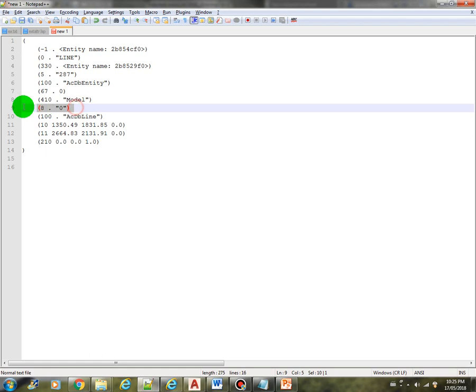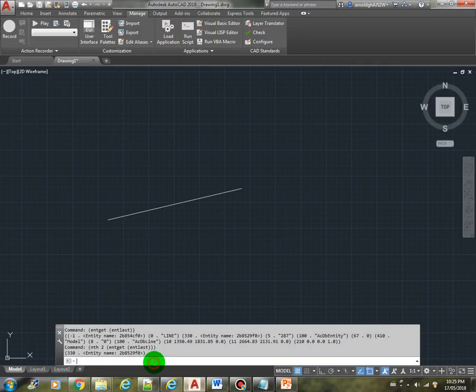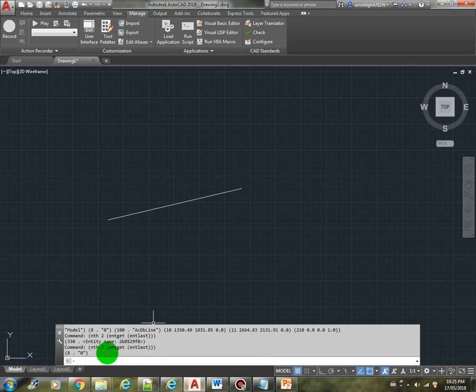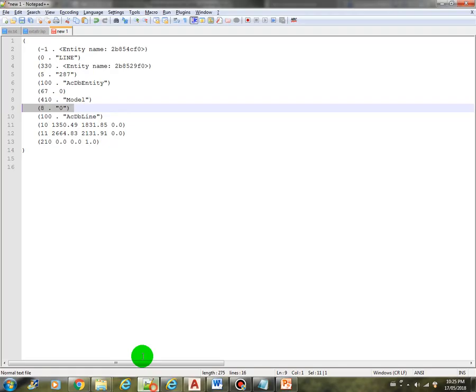So let's say we would like to get this layer property. So 0, 1, 2, 3, 4, 5, 6, and 7. That should be 7. So if we issue our nth command and we put here 7, we should be getting the layer, which is the number 8 association list. We are under layer 0. There you go. Okay. So this is 7, this is the 8, this is the 9th, the 10th, and the 12th.